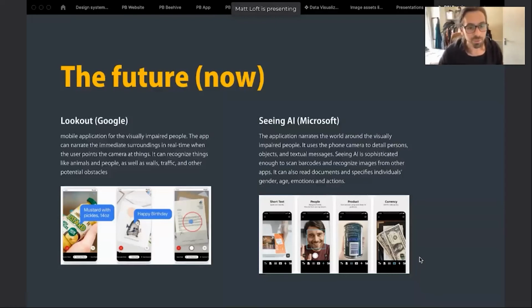A couple of these that are interesting to me was Lookout by Google. It's basically like VR really, where you can use your phone to read anything around you. So if you're visually impaired, you can just look at, we've got an example here, a birthday card, and it can just read happy birthday out to you. Your phone is communicating words that are in the printed world around you. Could be signs on bottles, could be signs on the road. Fantastic innovation there.